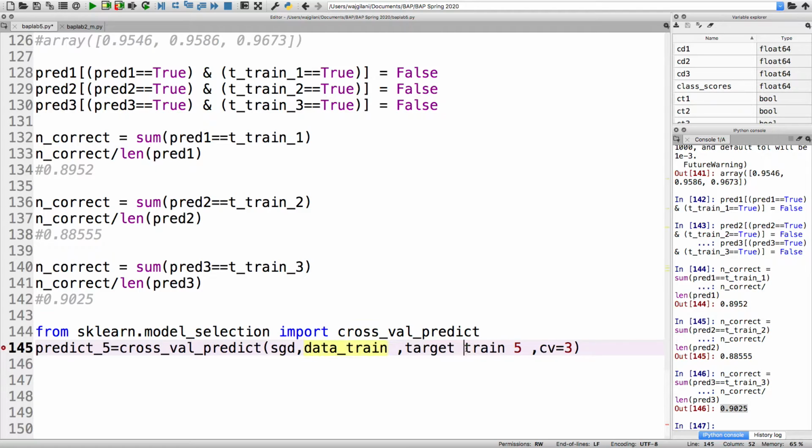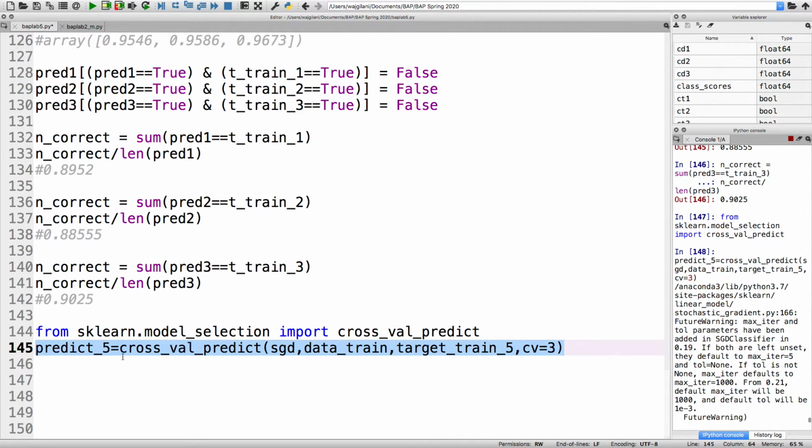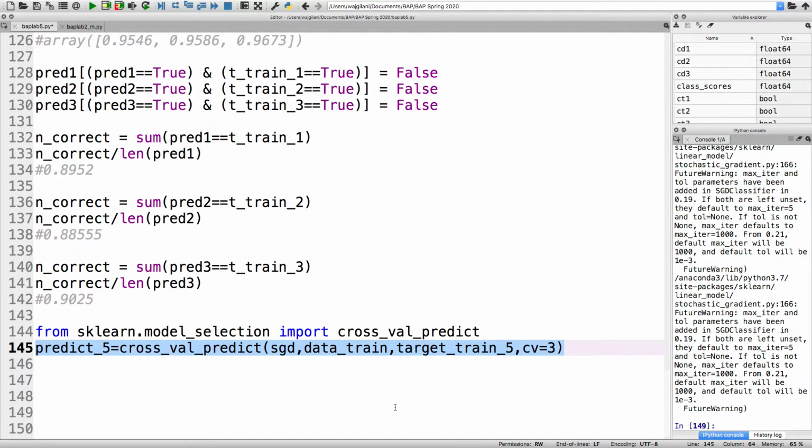Train. Did my import. And let's go ahead and get my results. Boom, boom, boom. I got my predictions.